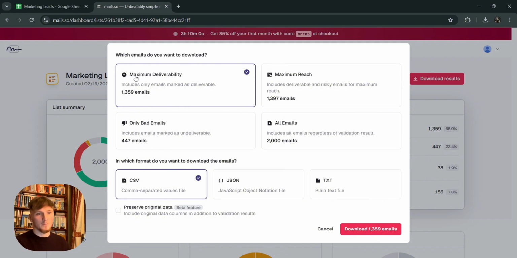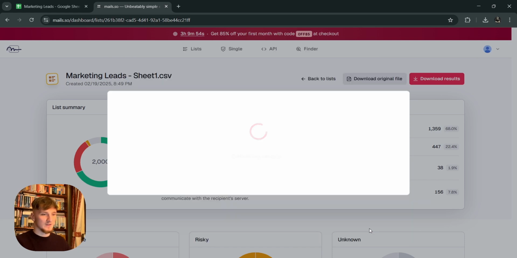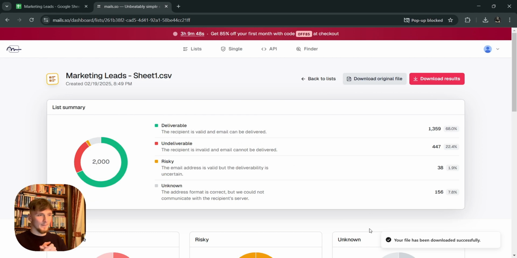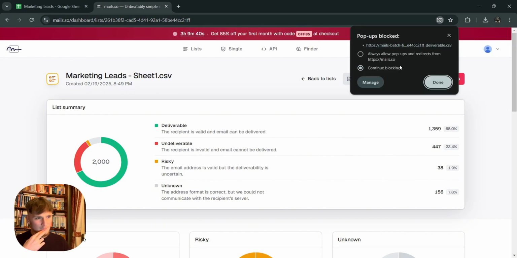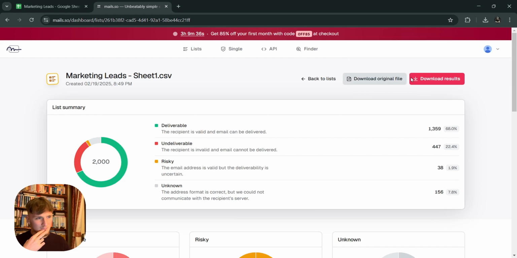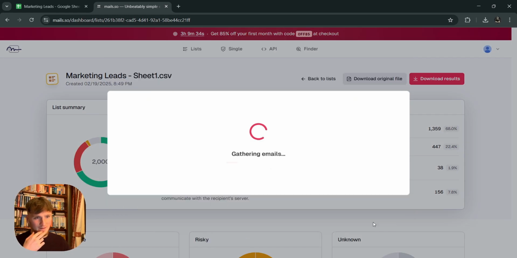So we're just going to click maximum deliverability, 1,359 emails, and then download this. Perfect, the file has been downloaded. I think it has anyway. It says that the pop-up was blocked. Just going to download it again just in case.